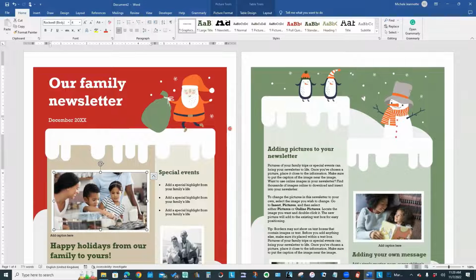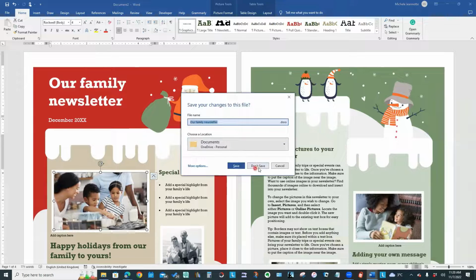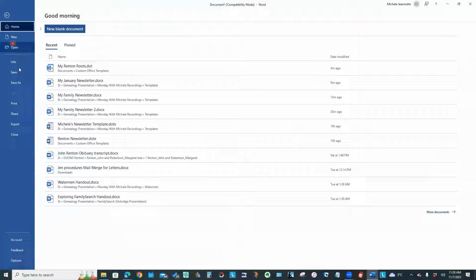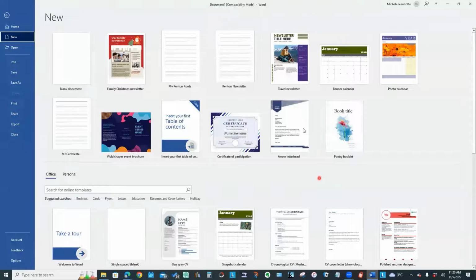Your research report on something that you have investigated would be an ideal thing to set up as a template so that you are reducing the amount of work you have to do from scratch. And again, if I close down this particular item and go back in to do a brand new file.